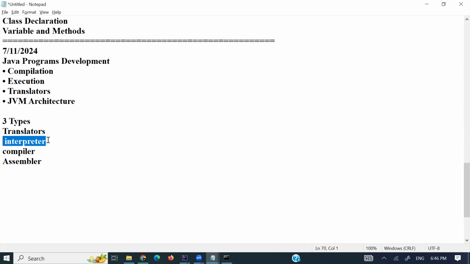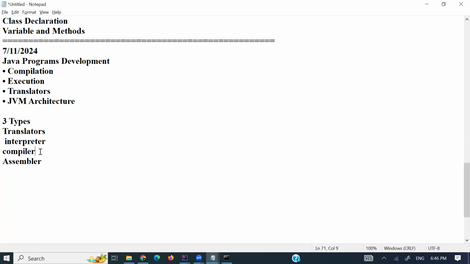That is slow. That's the reason they invented the compiler as well. This compiler compiles all lines of the code at a time, and it will produce an output.